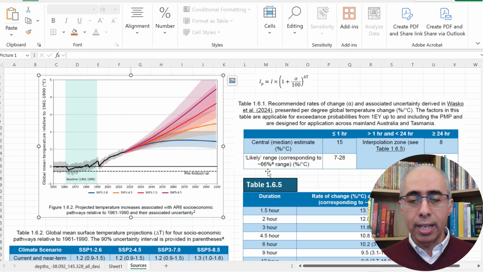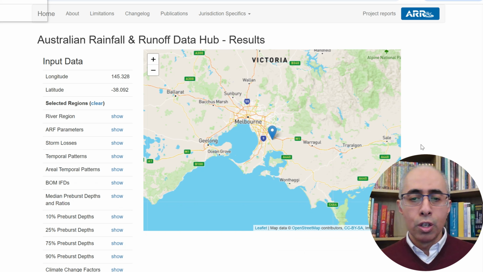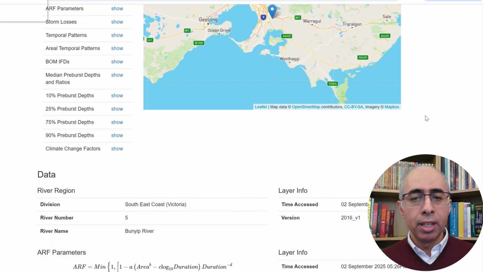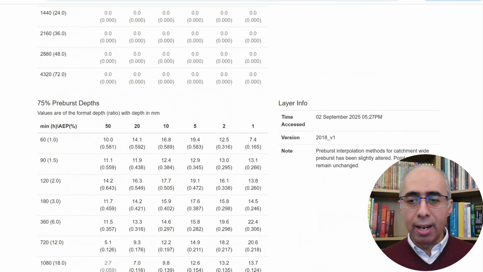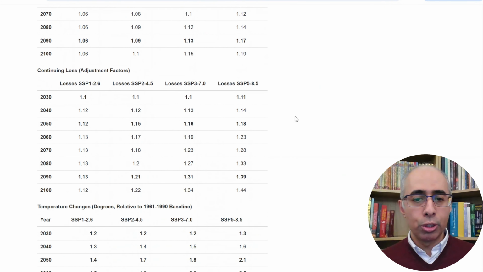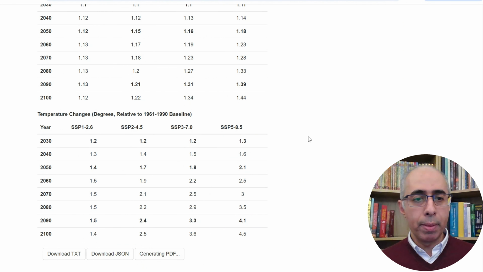And that shortcut is the fact that this information that I'm looking for is available as part of the data shown on the Data Hub. So I'm going to show you how you can see and bring it into your Excel spreadsheet. So the data hub for my specific site looks like this. The location is shown on the map. If you scroll down all the way down, you will get to a table. I zoom in a bit.